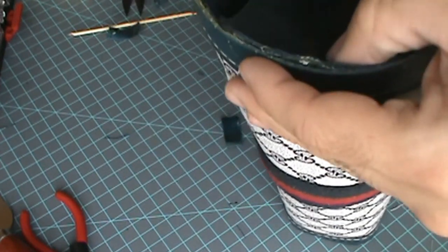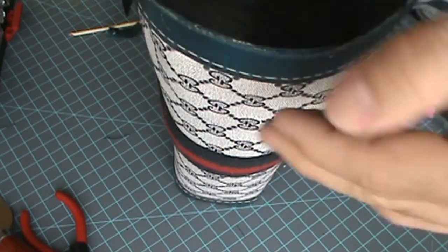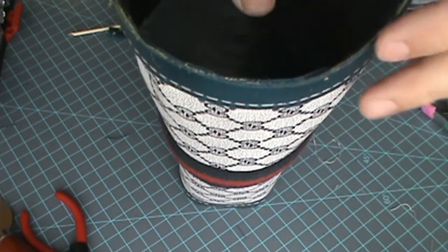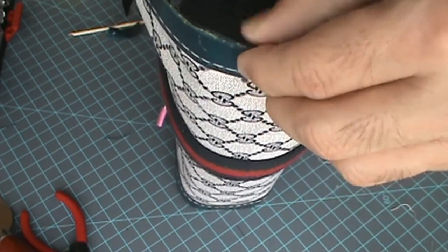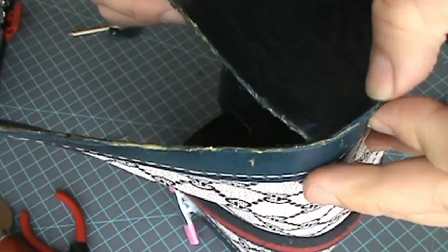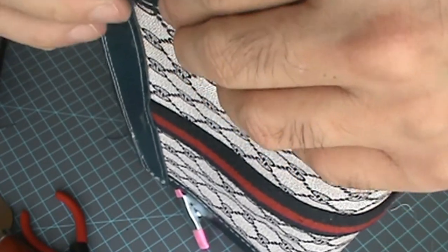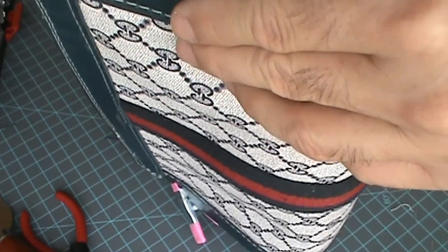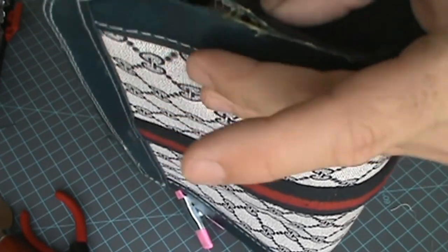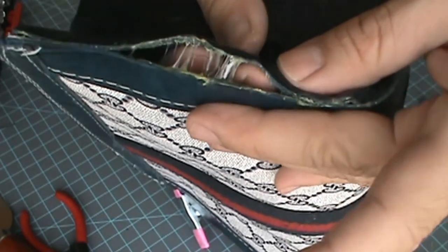All right, so I'm going to start by pressing the center of that. And I also want to line up the edges of the leather as much as I can. Now here, I'm not going to bother with the corner as much. I'm just going to go all the way to the end. Okay, and you can actually pull back the material and position it as you need to. See right here, it's getting very tacky.